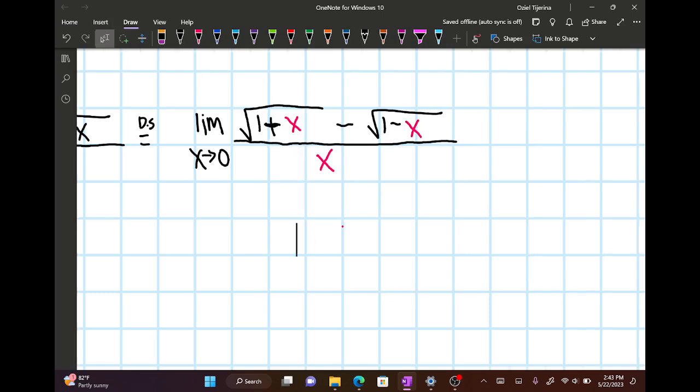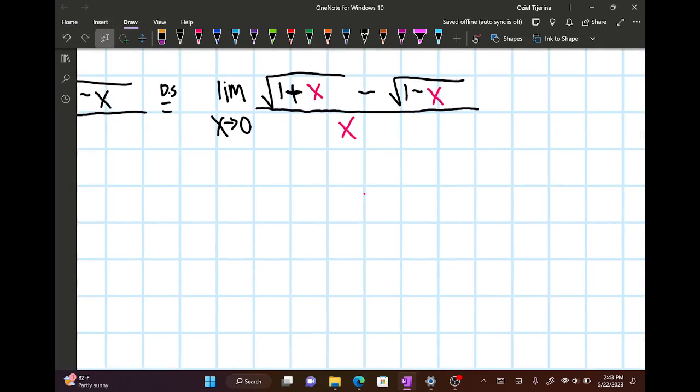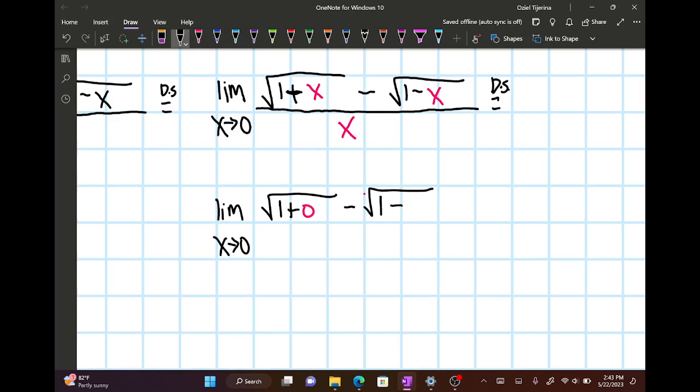Now, I'm going to plug in 0, so we have the following here. The limit as x approaches 0 of the square root of 1 plus x, so 1 plus 0 by direct substitution. We always do direct substitution when we find a limit to make sure that, if there is any 0 over 0 stuff going on, that gets taken out of the way.